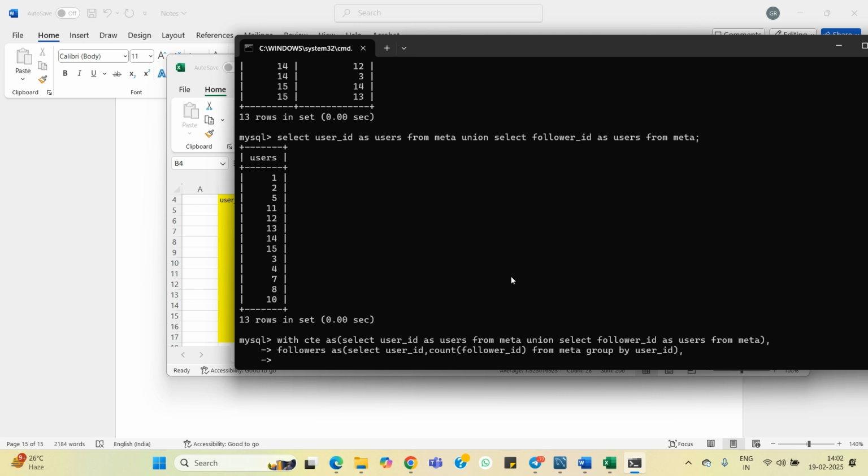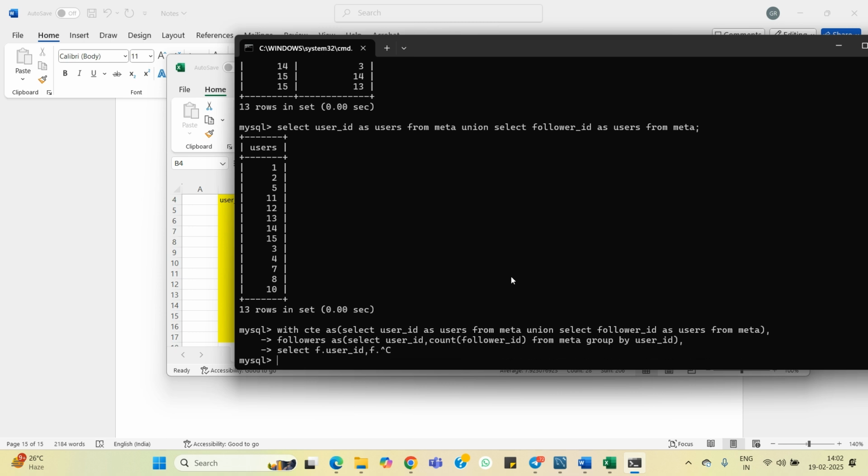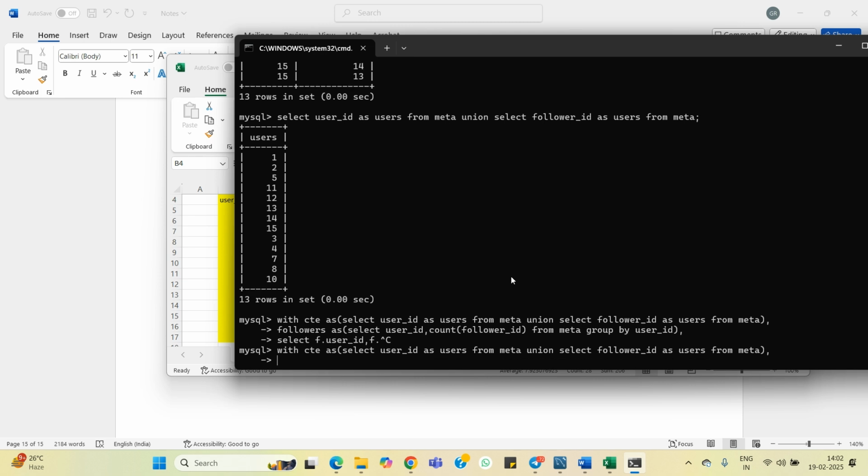Then we can select f dot user ID, and f dot follower. We have not provided any aliasing to the follower ID, so we can just provide it as follower.